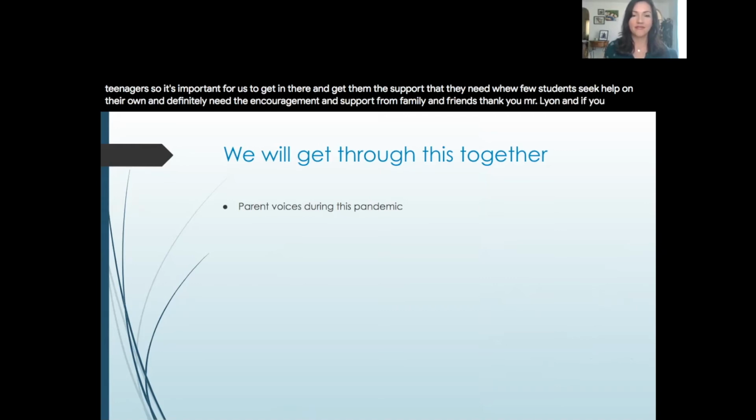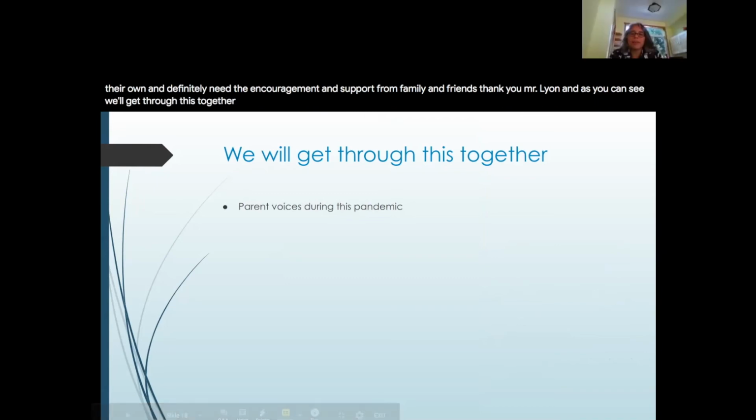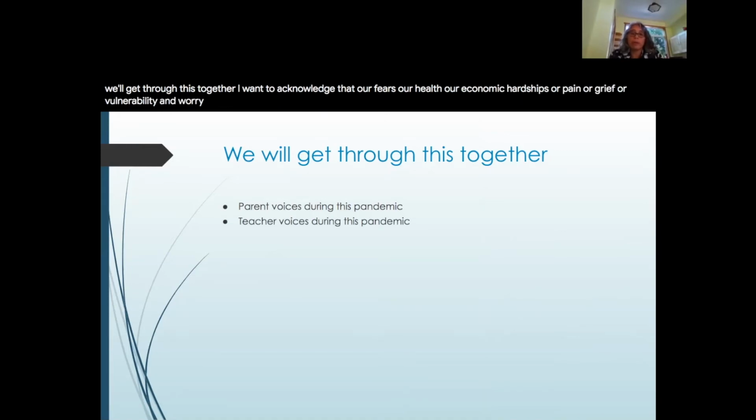And as you can see, we will get through this together. I want to acknowledge that our fears, our health, our economic hardships, our pain, our grief, our vulnerability and worry are real. And as support staff, we've been working nonstop to figure out ways to be there for our schools, your children, our students. We know this has been hard. We know you want your children back in school, and we know that you might have doubts about distance learning and its quality of learning. This has not been a smooth transition.